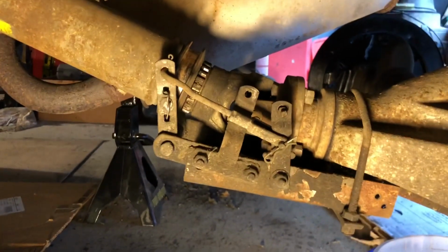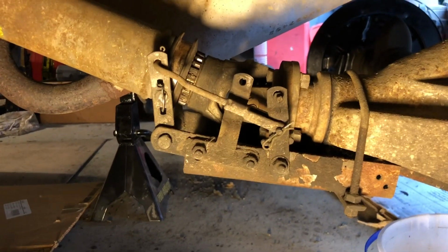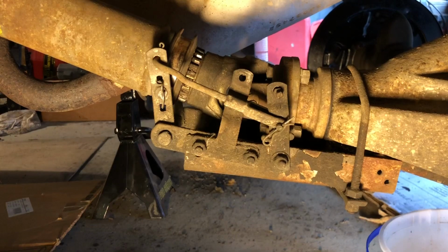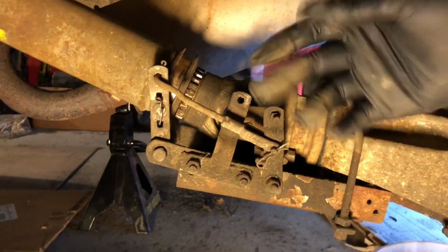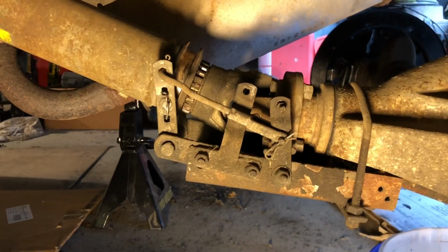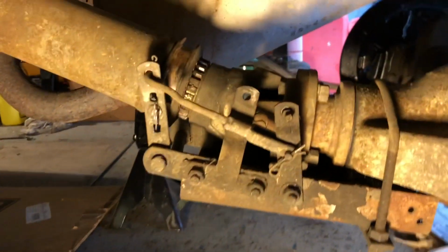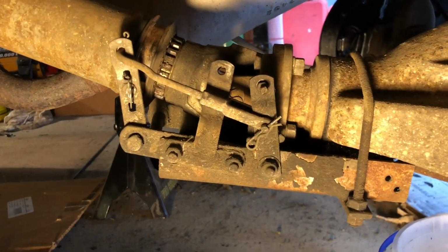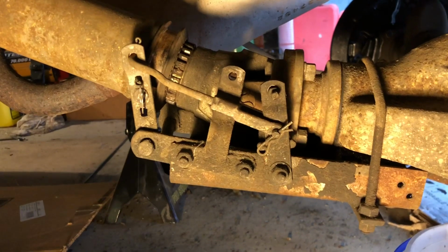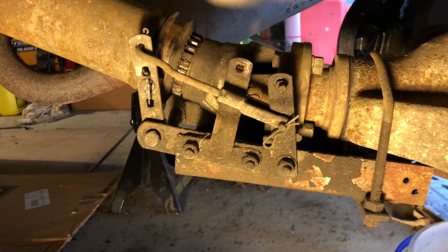What this is for is if you were towing this car behind an RV, you'd want to disconnect so you don't burn up your transmission. And normally what people do is just disconnect the driveline. 4 bolts, undo it. But it takes a while, especially if you want to get to your destination and drive this thing. So it's a pretty cool little feature. They spent about $2,500 to have this installed back in the day. But I'm not going to be towing it, so it doesn't necessarily help me at all.